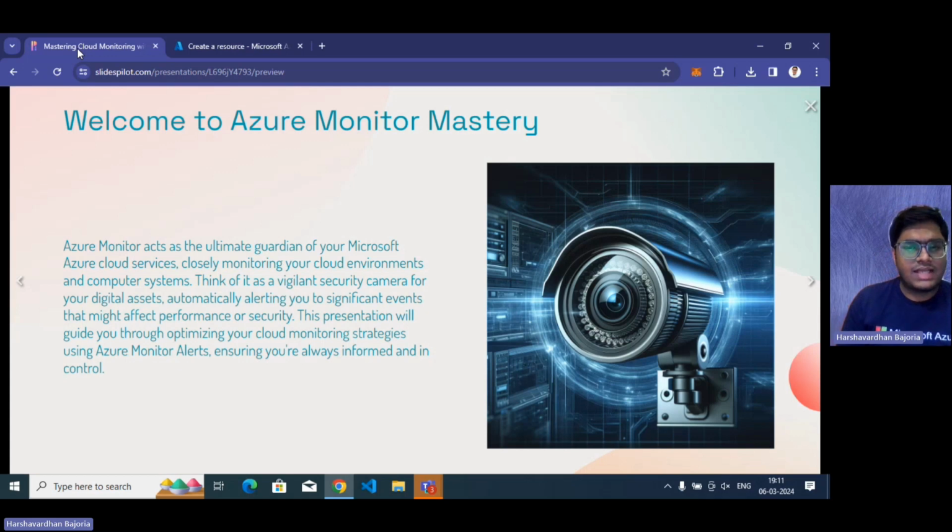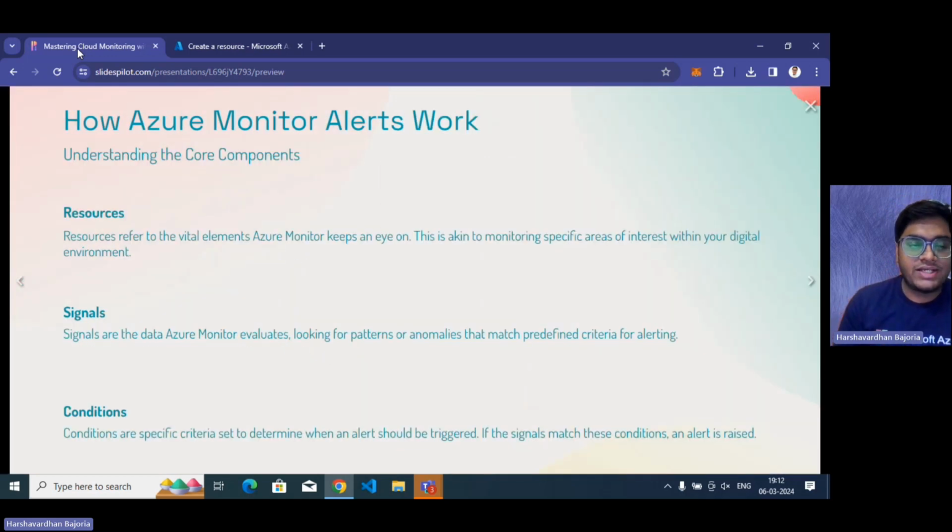Now you might say, okay, that sounds pretty powerful, and as you can see on the screen, the security camera looks so powerful and so tech based, but how does it work? Azure Monitor Alerts functions as a watchman for your data. What it does is keep a close eye on aspects you care about, such as a website or a database, and notifies you when it detects irregularities.